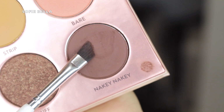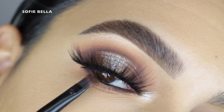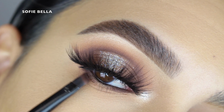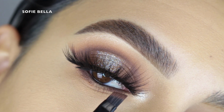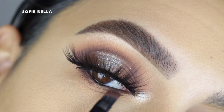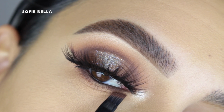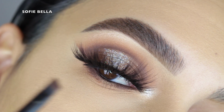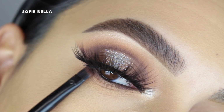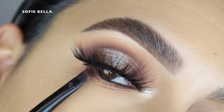So then I went into that deeper matte brown eyeshadow and I started to apply this to the inner and outer corner, and it will be easier to blend because we applied that transition shade first. And I find that using a really small detailed brush makes this step a lot easier.